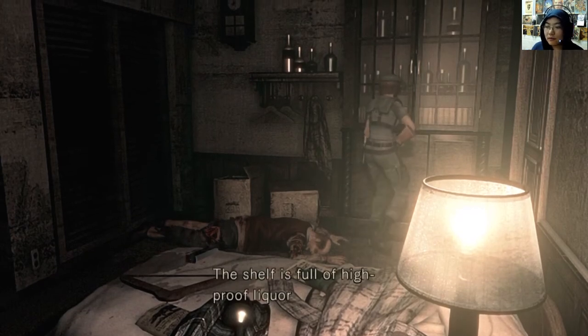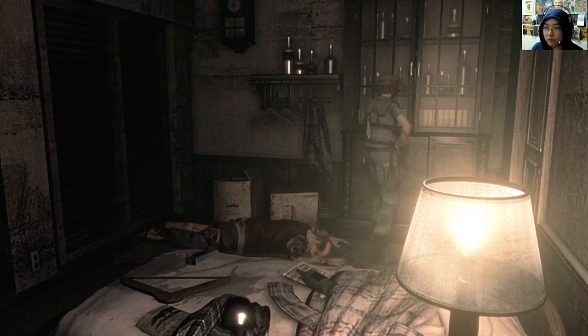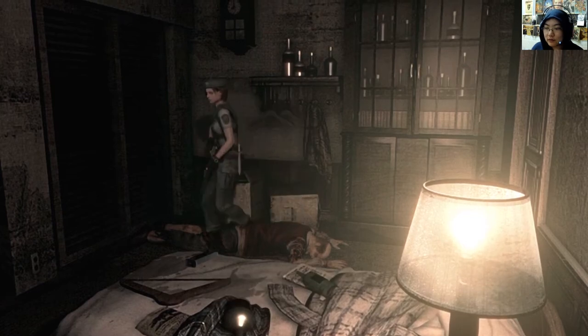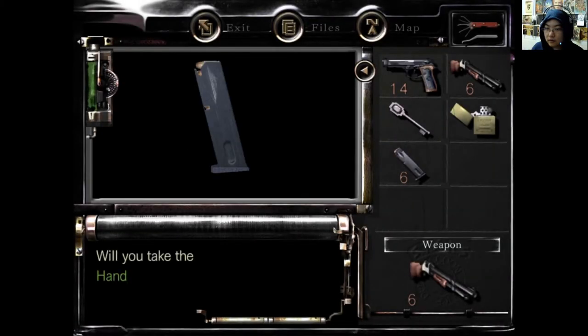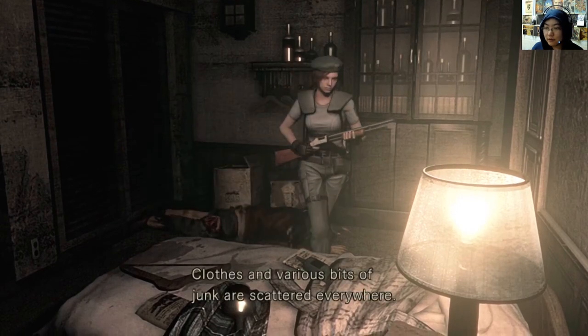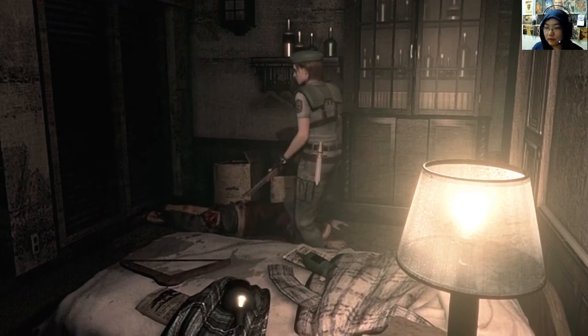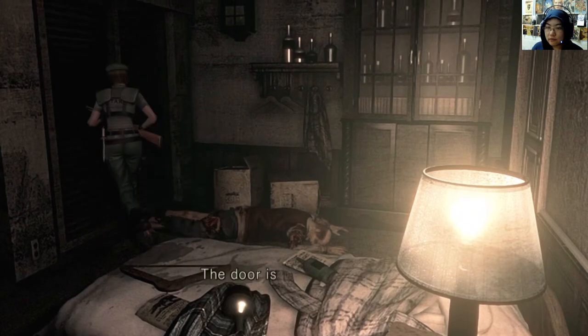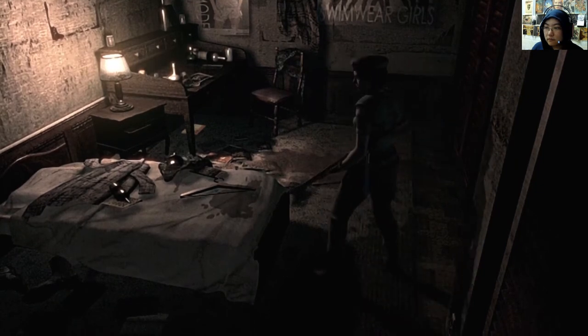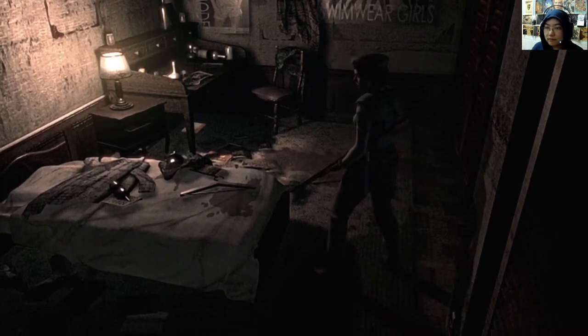Well, this room is occupied. The shelf is full of high-proof liquor. Hey, Jill knows her drinks. Take them. Yes, take the magazine. Why wouldn't I? Clothes and the various bits of junk are scattered everywhere. The door is stuck on something and won't budge. I don't like that.